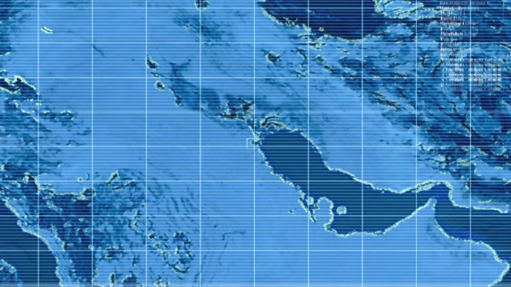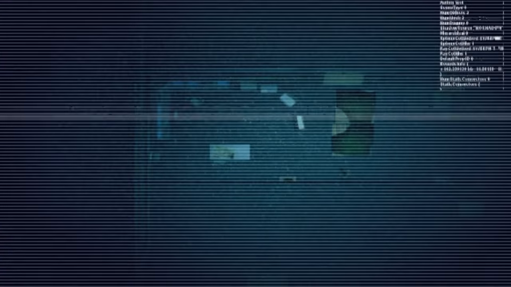USS Saratoga's flight control system has confirmed total Allied air superiority over Kuwait City. Use the laser designator to target the super guns for incoming airstrikes. Destroy the super gun control equipment. Rendezvous with Delta 6 at the harborside.